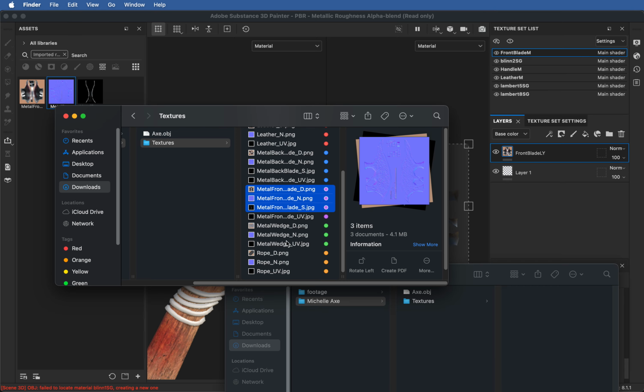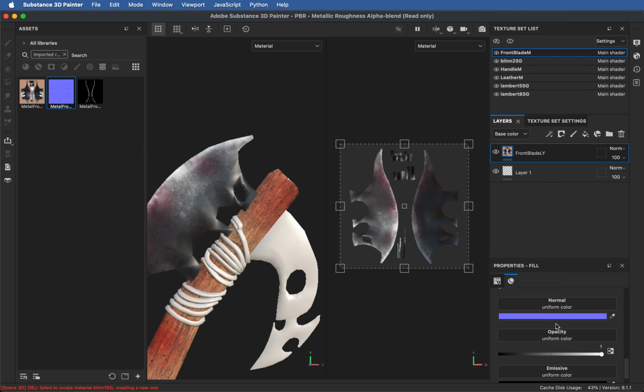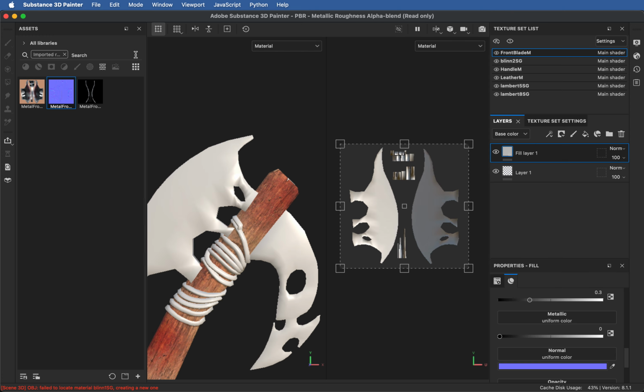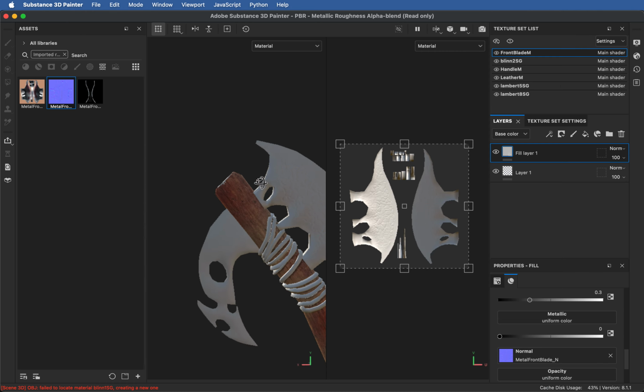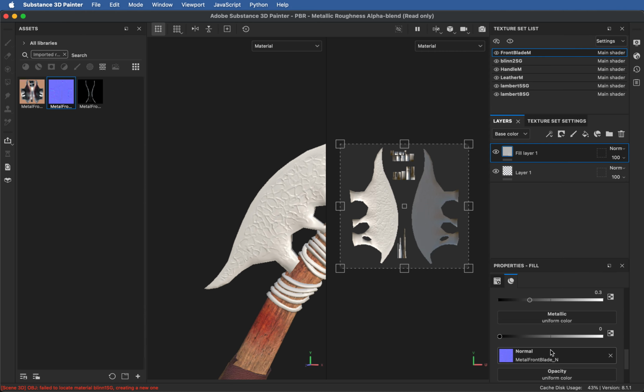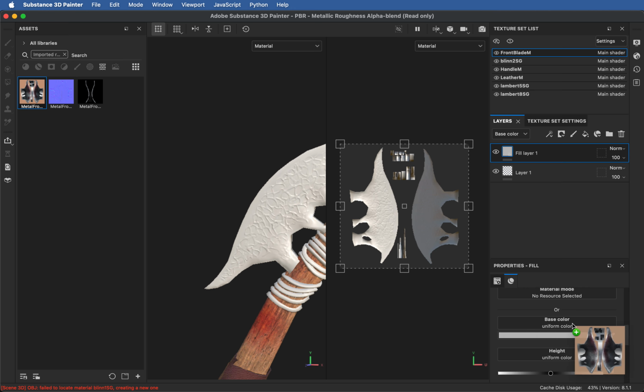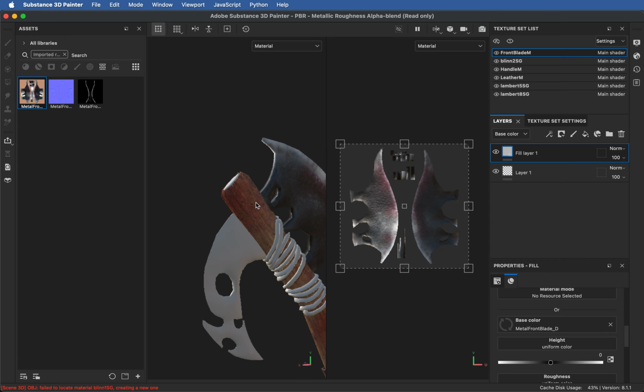Okay, if I remember correctly, she should have some detail. Okay, normal map, yes, it has a detail. Let me just redo. So create another fill layer. Normal. Okay, here we go. I think I just messed it up. I applied it to the opacity channel, that's why. And base color.